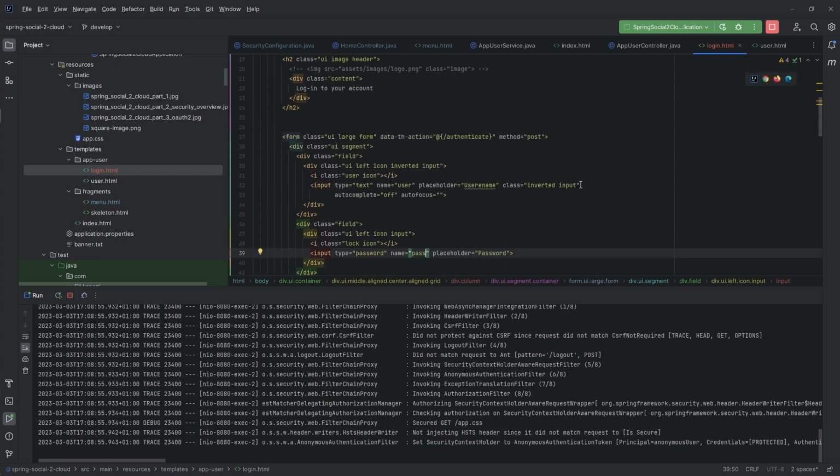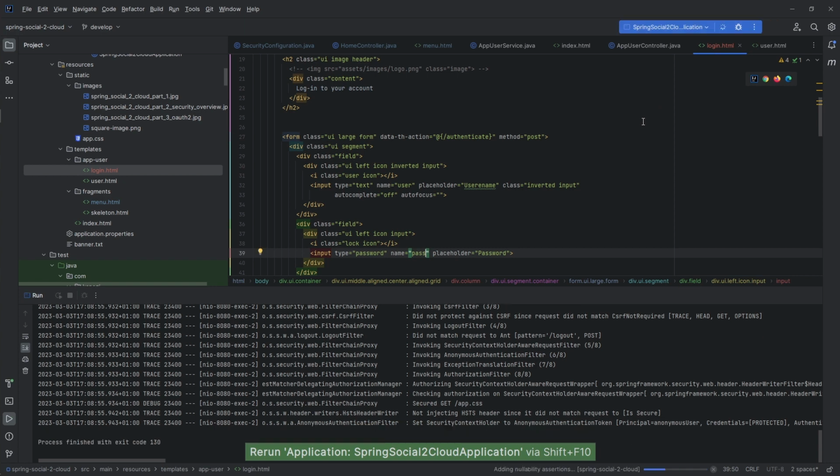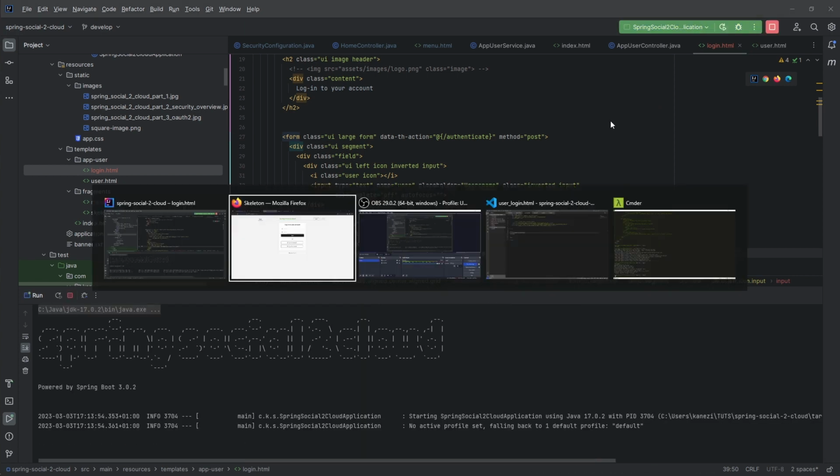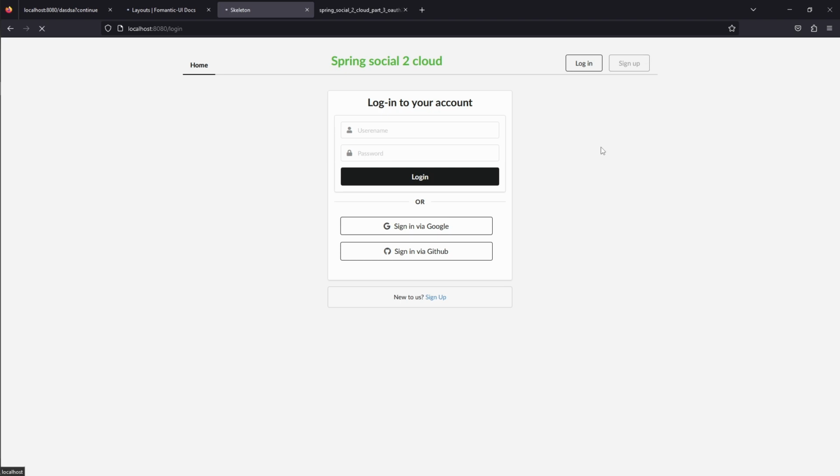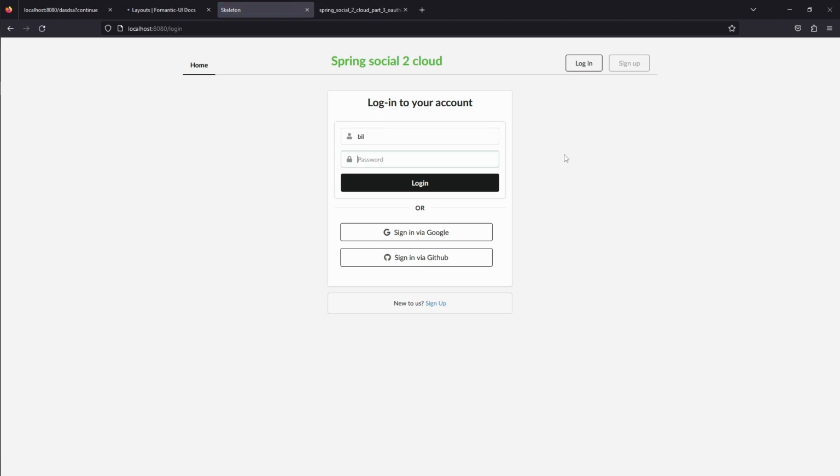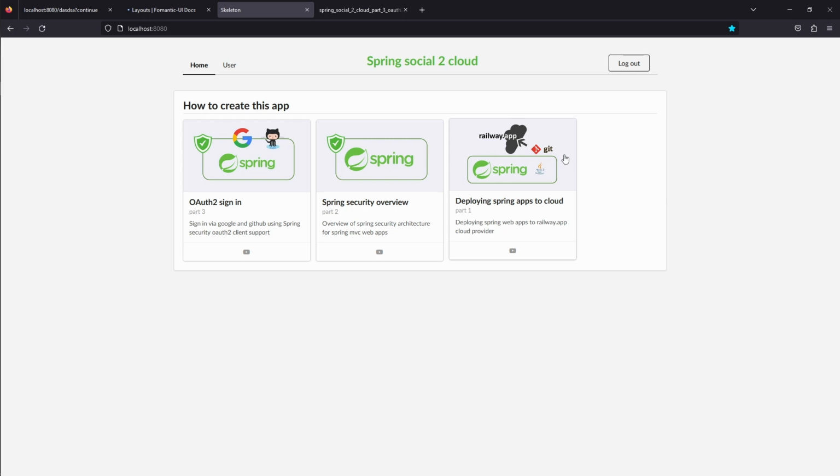That should be it for our form. Let's restart. That should be enough for us to log in. So let's go back to our page, refresh. Let's try Bill 321, and there we have it.